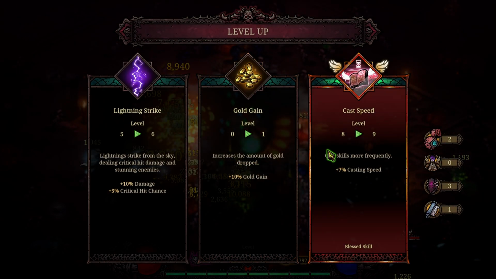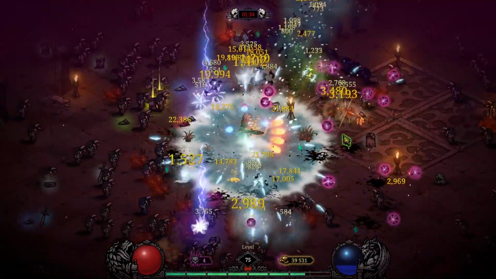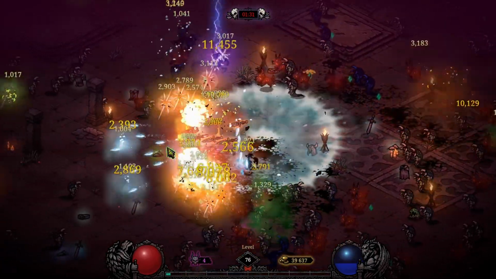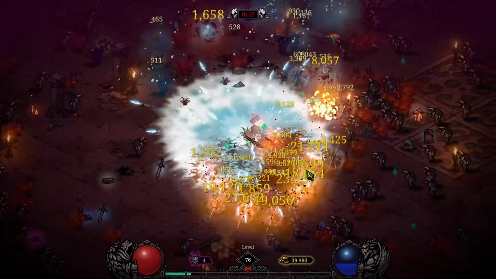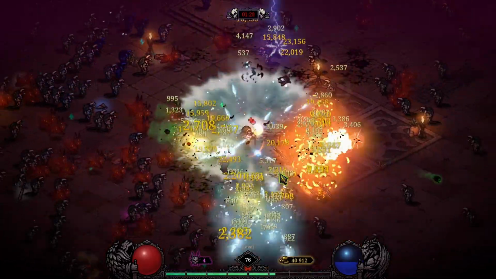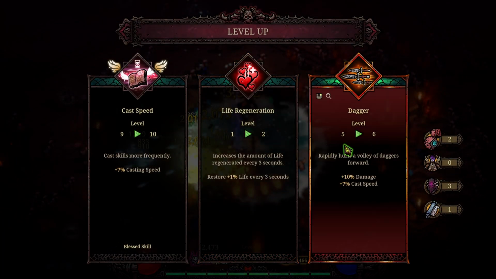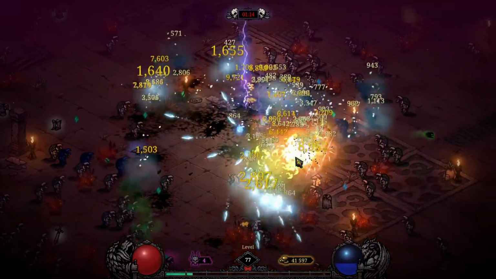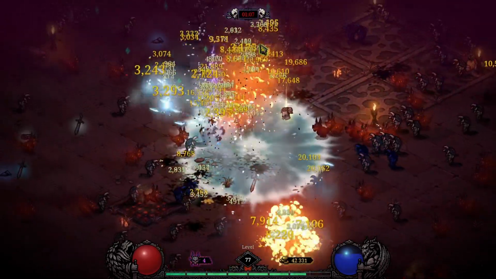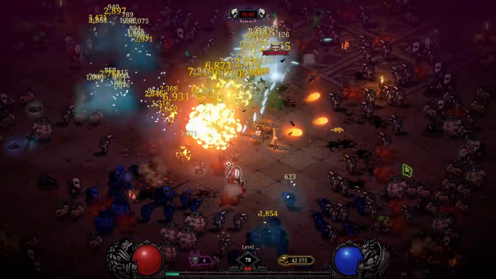I think we're going to max out the ice spikes. This one. Yeah, let's try and max out the ice spikes. The gold is also looking pretty good, around 50k. Maximum cast speed. Try to get every item I can for maximum profit, maximum magic find chance.